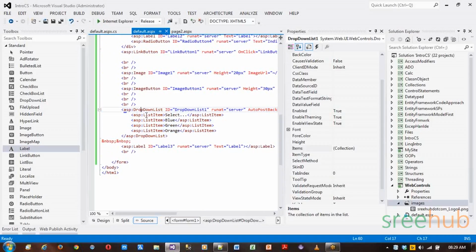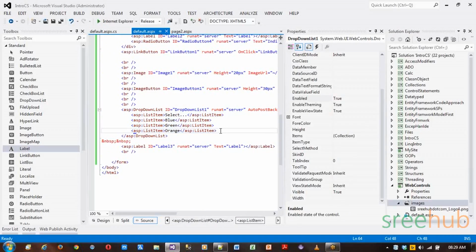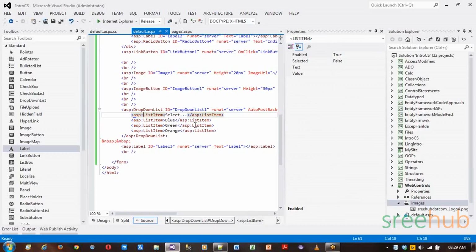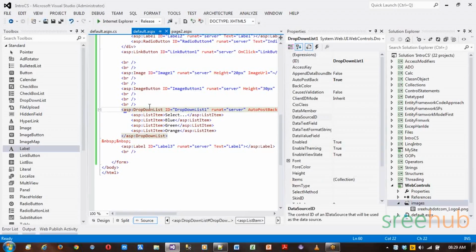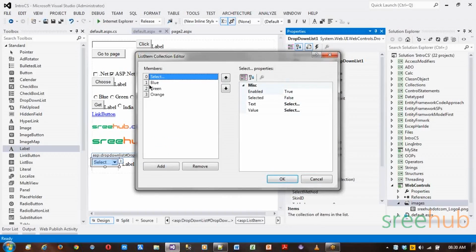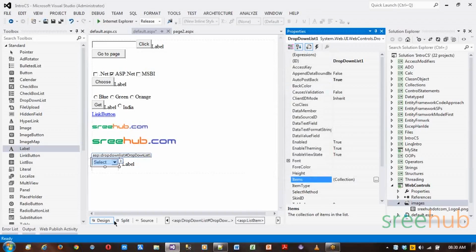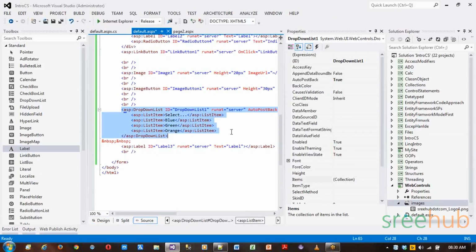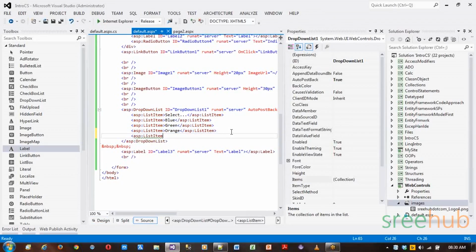Now you can see in the drop down list each and every list item, as we have done it as static. In the drop down list each list item will be selected, which you have already seen from design. When you click on this arrow button, you can edit items, or in properties you always have a collection. Even these collections will give you an option to add, or directly go to source and you can add a list item.